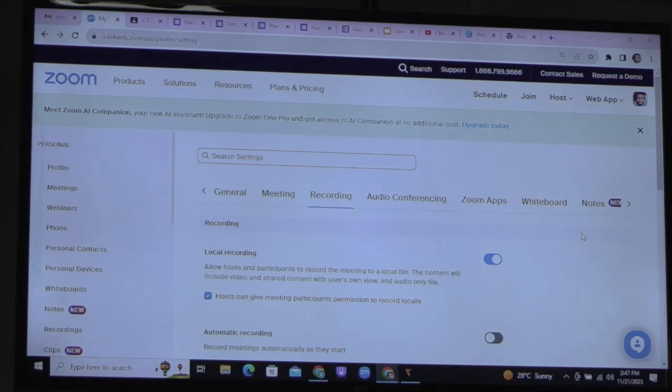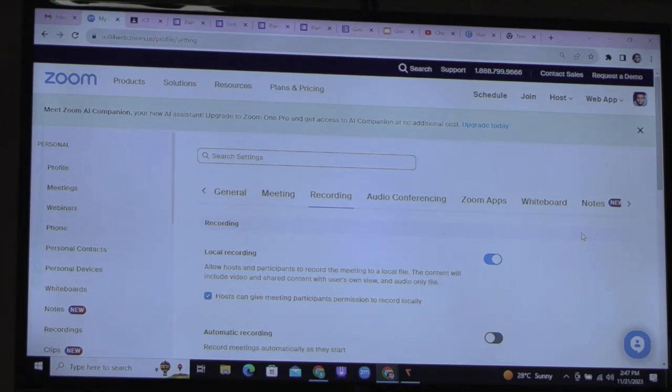You want your Zoom to be recorded and saved on your local host. It consumes data, but you can do that, especially if you know you want to use that video later on. There are two settings: you have it downloaded on your local host, or you have it uploaded to the Zoom cloud.